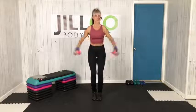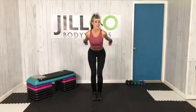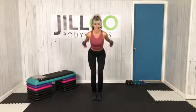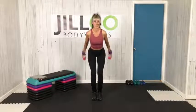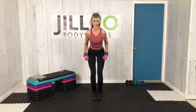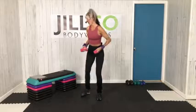Tricep kickback for eight, finishing out the warm-up. Elbows in tight, pinkies back. Weight stopping at your thighs. We've got a quick stretch following. We're gonna head right into the leg track. Good, weights down.